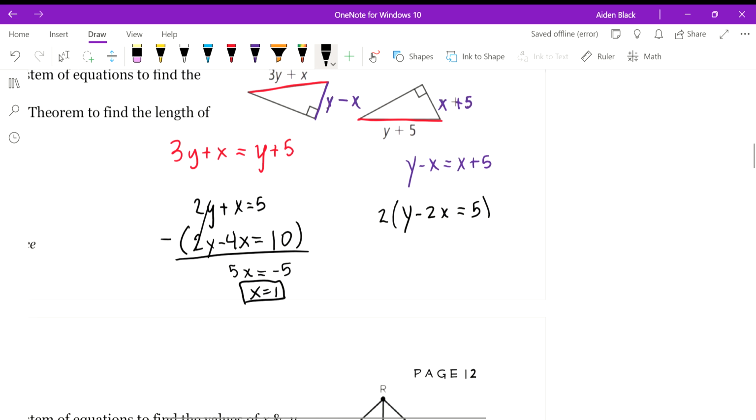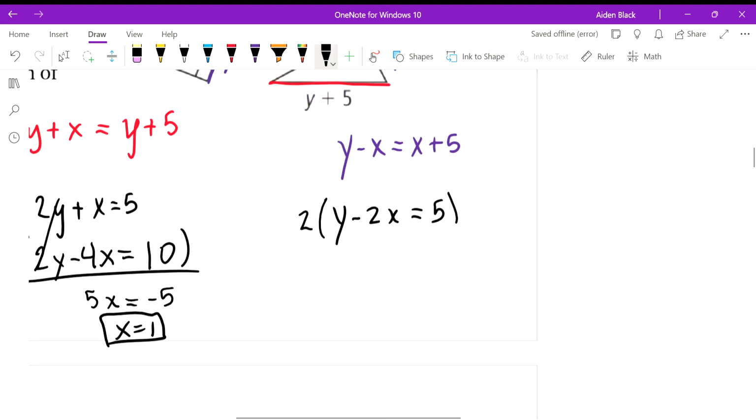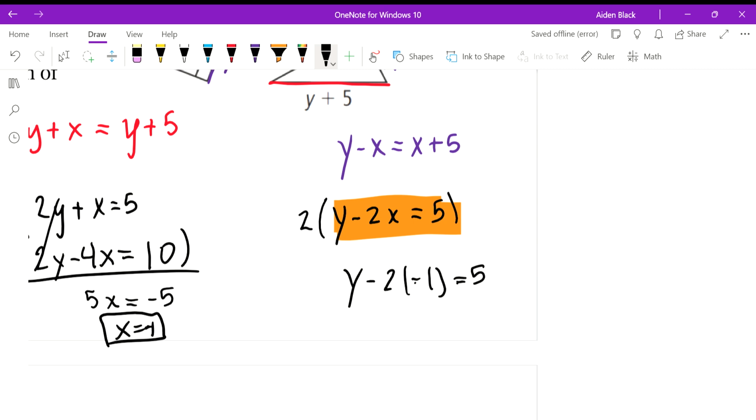So now that I have that, I can plug it into any of those equations I had. This one, this one, this one, any of them. And I'll be able to figure out what y is. It looks like this one right here, and I'll just highlight the part that makes it easier. Just that equation will be the easiest way. So y minus 2 times, oh, this is negative 1. x equals negative 1. Negative 1 equals 5. My pen is lagging. So y plus 2 equals 5. So I should be getting that y equals 3.